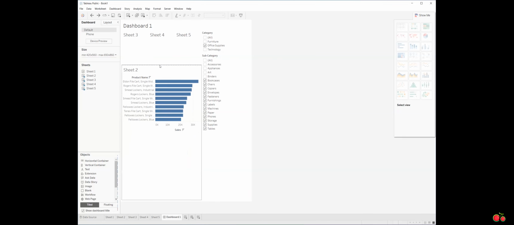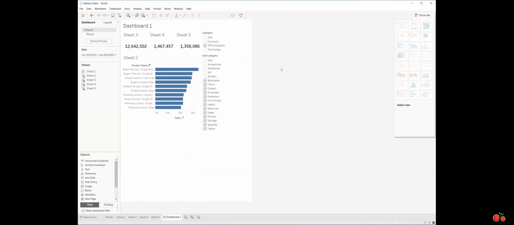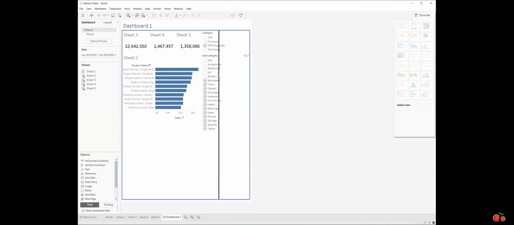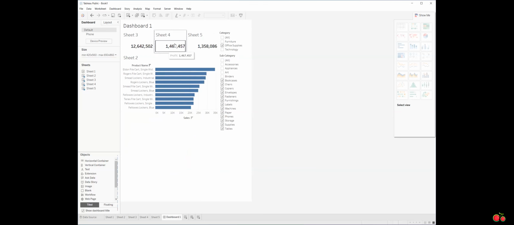I see a lot of students in their projects, they don't use the containers and they have like 20 different things they're trying to move around. And as a developer, it's very tedious and time consuming. You could spend 30 minutes to an hour just moving things around to get them adjusted properly.